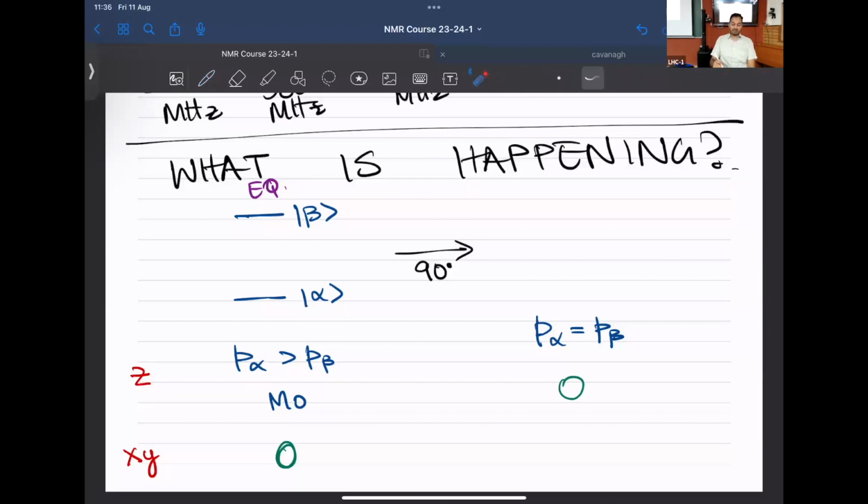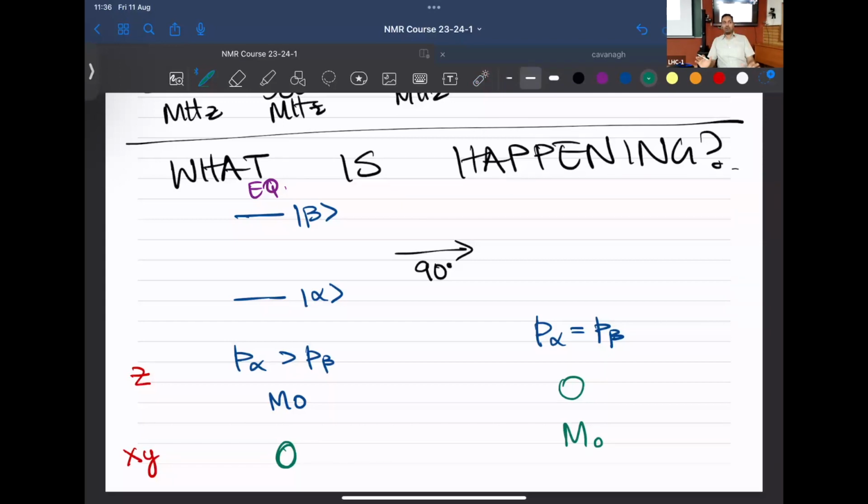Since there is a population that results in a magnetization, this is also called polarization. Okay, but you realize that when you looked at the magnetization picture, the entire M naught came to the XY plane. So you realize, as a law of conservation of something, here is the magnetization. You got the M naught here, right? Oh, that's very interesting. Are we trying to apply an RF pulse and change the orientation of the alpha and beta states with respect to B naught? That's messed up, isn't it?